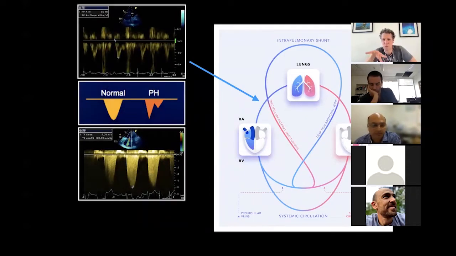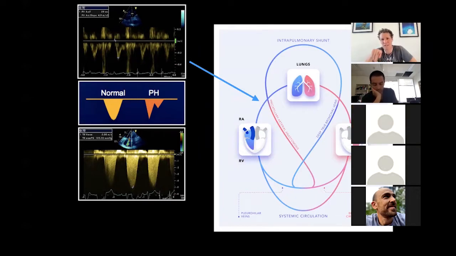Okay, so we've talked about LV systolic function. That can give you forward flow issues. That can also give you the raised left atrial pressure, which is probably an exclusion criterion for talking about ARDS. So we want to make sure that we've got E to E primes at least less than 14, if not less than 8. We've got to make sure that we've got left atrial volumes that are closer to normal.